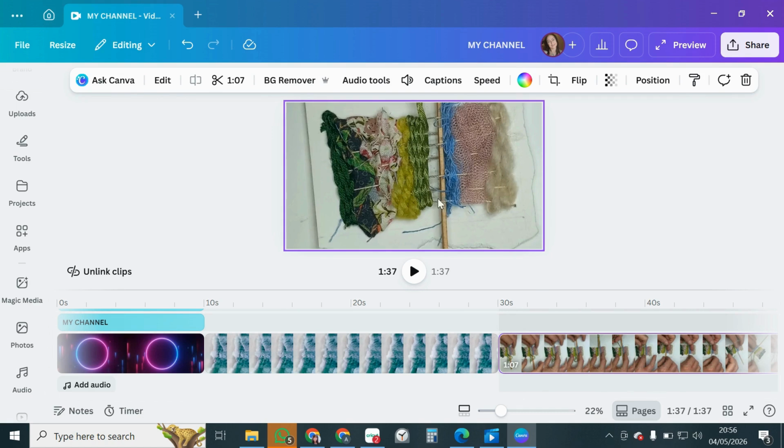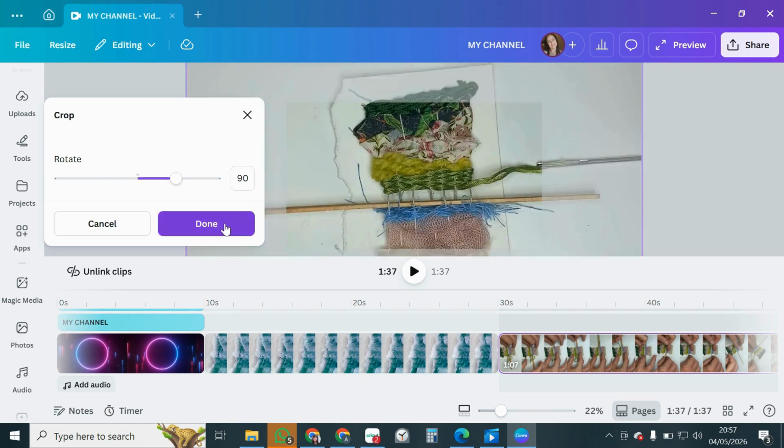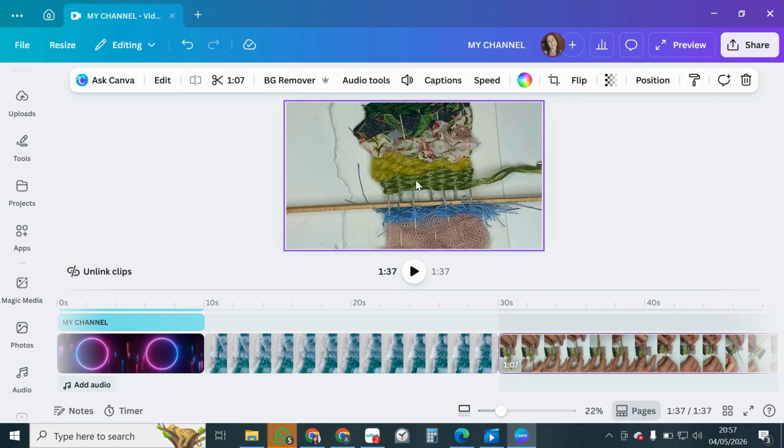Now on here you can see it's sideways, and if we want to turn it around so that it can go vertical, we can double click on it, and then this comes up here. So I've just clicked twice on that to get this little side thing here. So rotate, so I'm going to put in minus 90 and then click done, and then that'll turn it round.